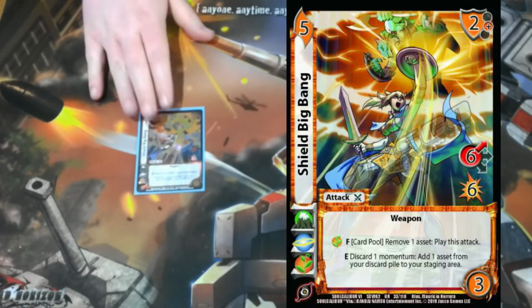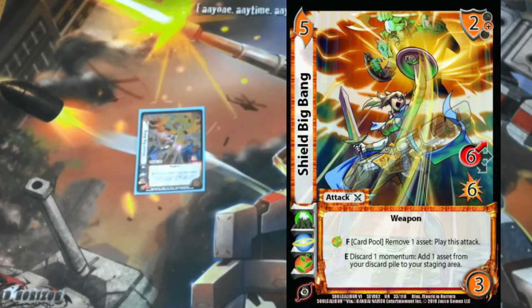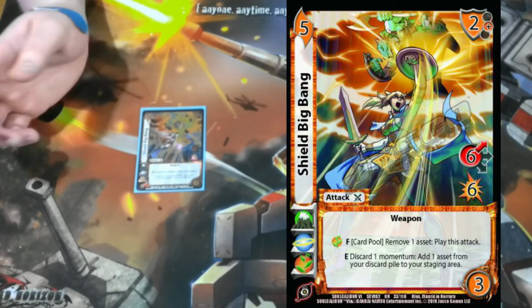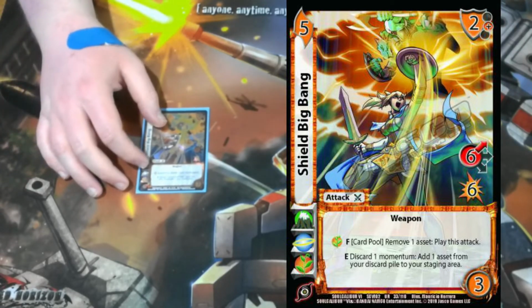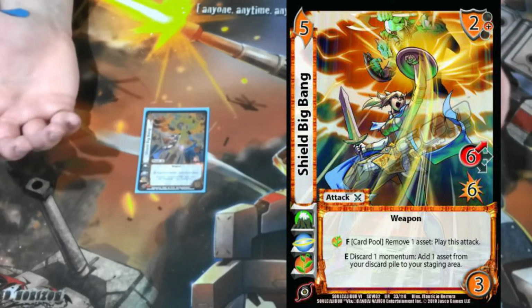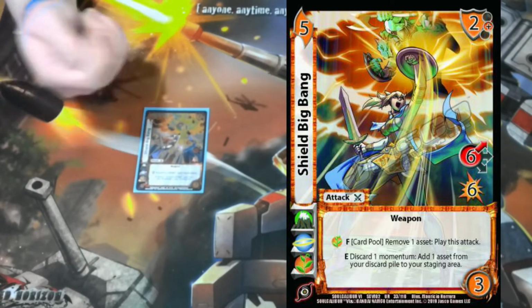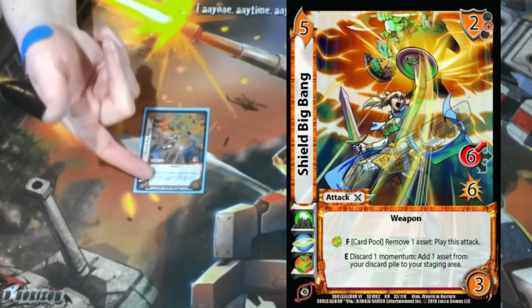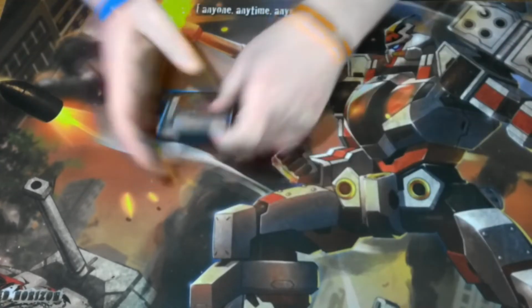Then I'm playing 1 Shield Big Bang. Since we're playing the As-Well attack that builds momentum, I think this combos well with it. Form life card pool. We can remove an asset to replay this. We can't use that, but it's got an enhance of discard momentum to build in an asset into our staging area, which is why we're using it. That's why we're only playing it as a 1-of, because we can't just keep looping this card. But it's a 5/3, 2 mid block, 6 high for 6. That's just going to build us assets with our spare momentum if we don't have any use for them.